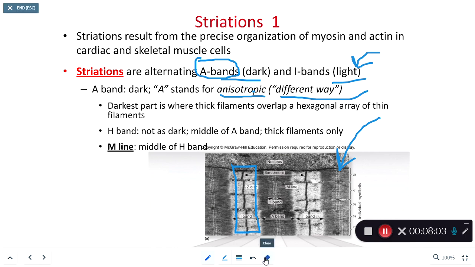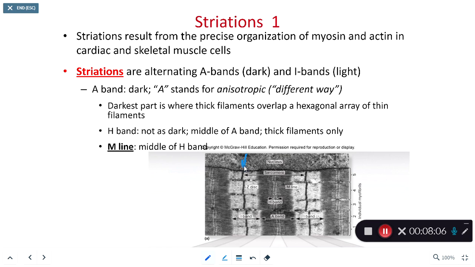Now, in the middle of our I bands, we're going to have a dark line. That dark line right in the center of the I band is referred to as the Z disc. We have a Z disc there, another individual Z disc, another individual Z disc, and we have more Z discs over here. It's worth emphasizing the structural and functional unit of a skeletal muscle is the sarcomere. And if we take one Z disc and go all the way across to the next Z disc, we have the sarcomere, which is the contractile unit of a myofibril.